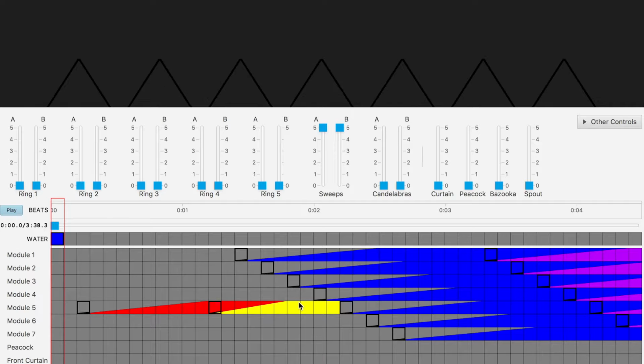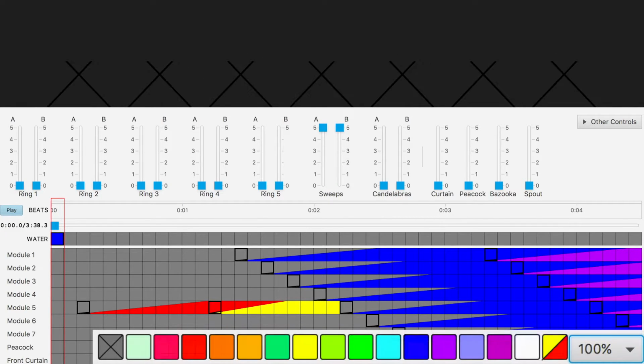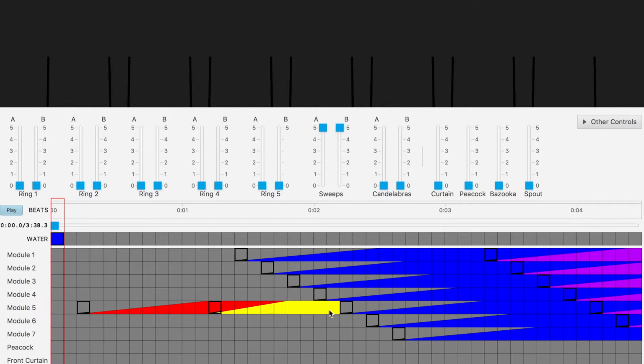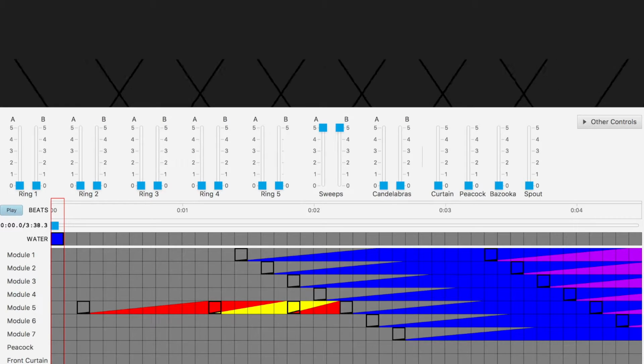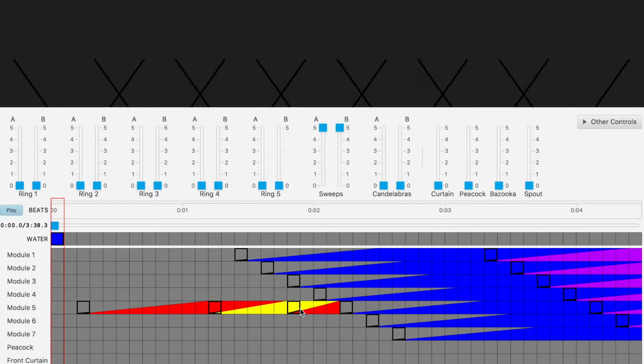Now, if we want to reverse this, I'm going to have to do the exact same operation but backwards. So I'm going to left click on the yellow, and then I'm going to right click on the red. At that point, I'm going to go ahead and select or click and drag while holding the shift key again, and click crossfade, and we'll go back. This is something that's going to take a while to get used to. It took me a while to get used to, and trying to remember that you always have to change the colors down here for the crossfading. But once you get the hang of it, it's fairly easy to do.